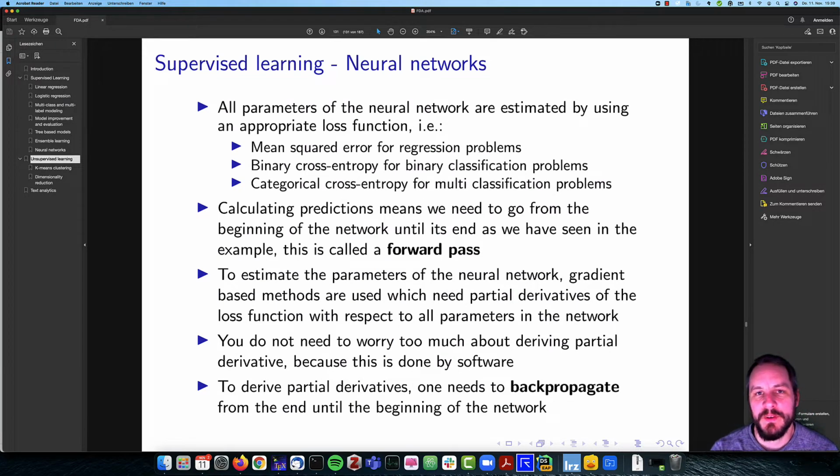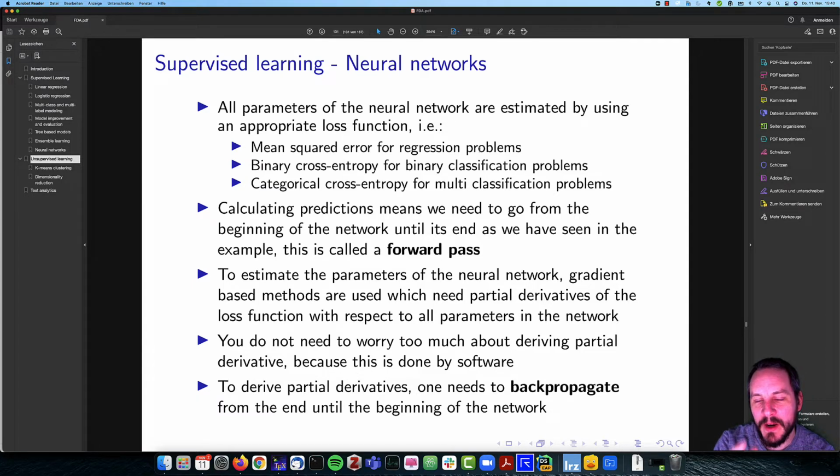So what you usually have when we estimate, or what the package that we're using is doing when it estimates the neural network, for all the parameters in the network, it generates the partial derivatives. So the partial derivative of the loss function with respect to each of the parameter values. This is not easy, but it's easy for the computer because it can do it in a very general way, because the only thing we are using when we build up the neural network, so when we have the forward structure, is a composition of individual functions. And the composition of individual functions can easily be differentiated by applying the chain rule, and that is what is done by the packages.